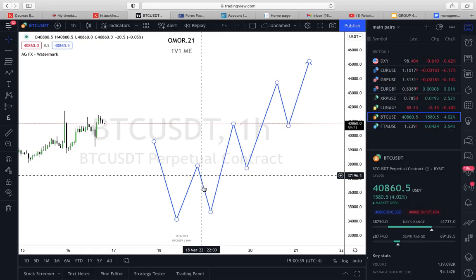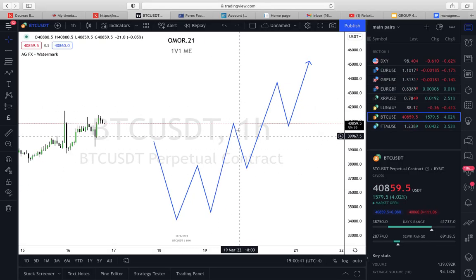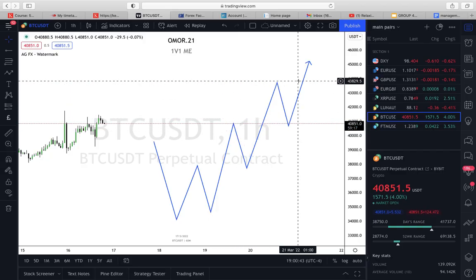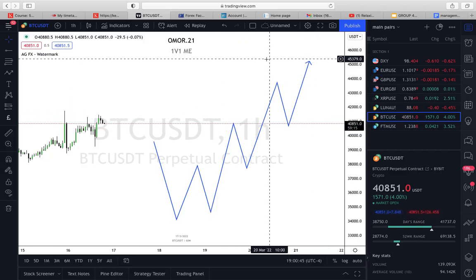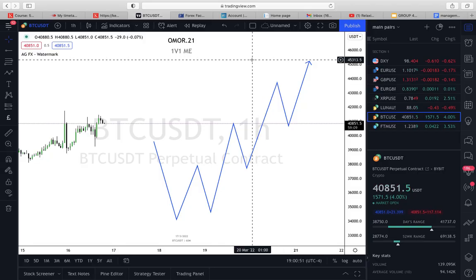Mitigation 1 comes down again, mitigation 2, until we find a logical resistance level with an institutional reference point. So this might be an imbalance up here that we want to take profit at, or it might be a high that we ran, take profit. That's what I mean by institutional reference point to a support or a resistance.